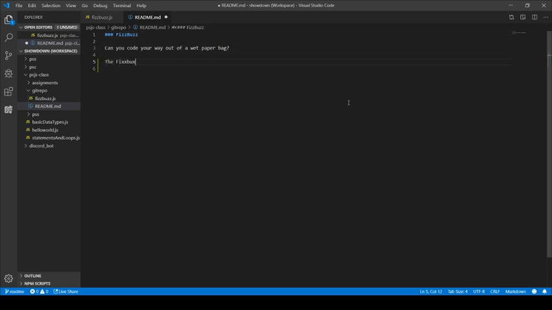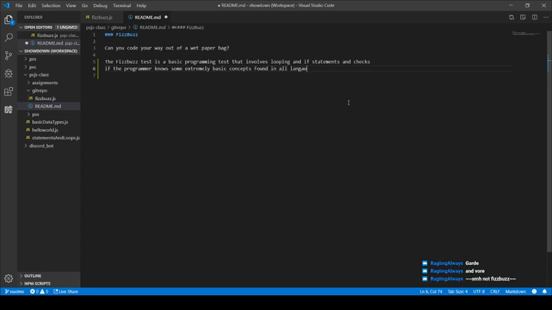The Fizzbuzz, if I could type, test is a basic programming test that involves looping and if statements and checks if the programmer knows some extremely basic concepts found in all languages. There we go. So we added more text.